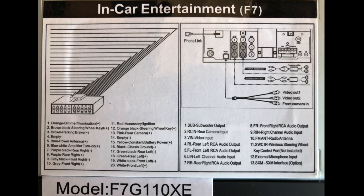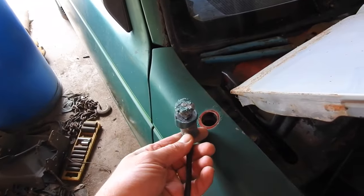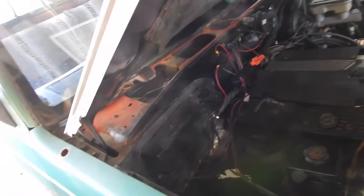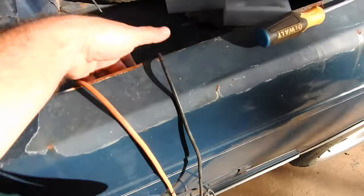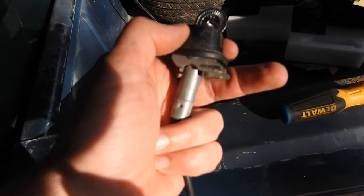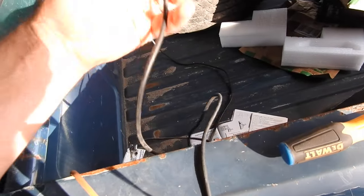Here is their wiring diagram showing where everything goes. My big holdup last night on putting the stereo in was the antenna — this is what was on there, and it's only that long. I just took that out. We're going to use that other antenna, put it in place, and run the wire through here up into the dash. The one we're going to use has about four feet of cable. You take it apart, loosen this screw, then these little wings fold up when you put it into place. You tighten the screw, it pinches down the fender, you put it back together, run that to the stereo — you've got it.